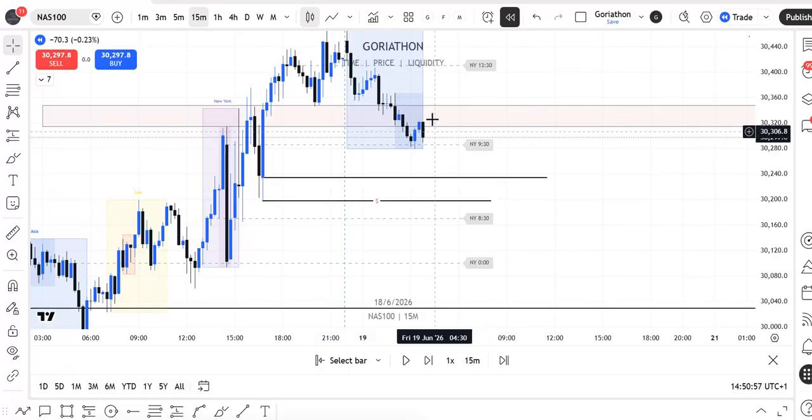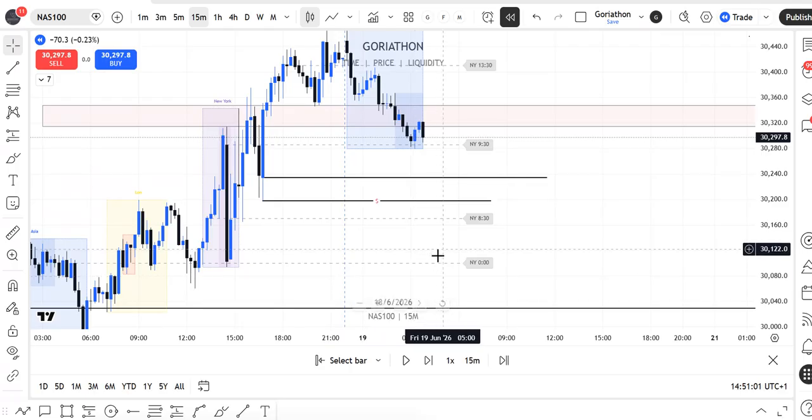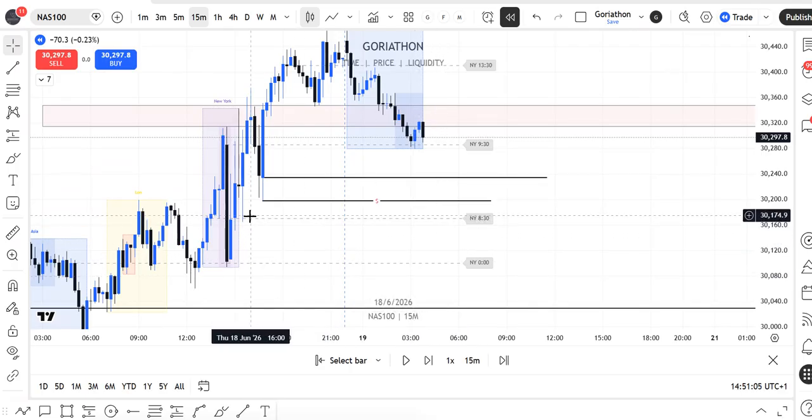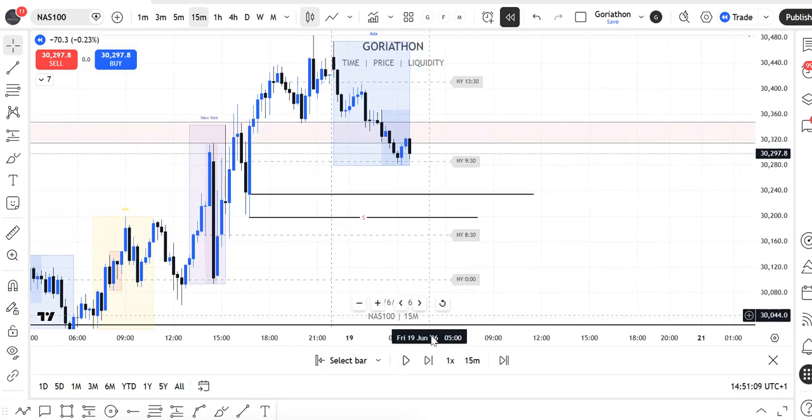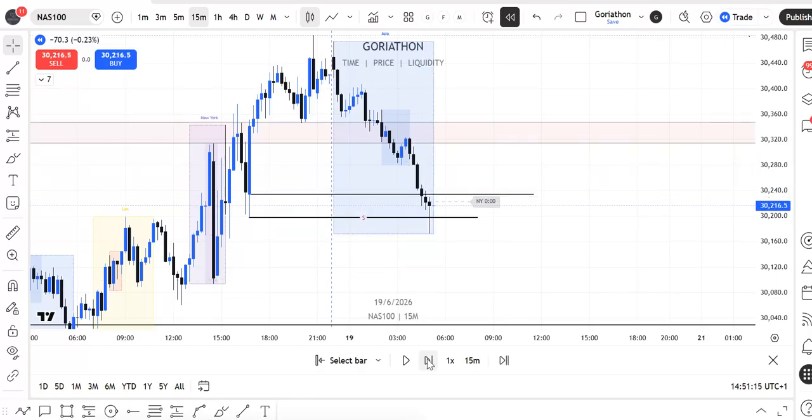All you could see on the 15-minute time frame is these 15-minute lows and 15-minute rejection blocks, right? So you can expect, okay, maybe the price is dropping down, maybe the price wants to come down near the New York midnight open as well, or the previous day's New York open. These are all liquidity areas, right? 8:30 a.m. So what does the price do? You have to patiently wait for the time, right? Your timing. Price drops, creates a rejection.